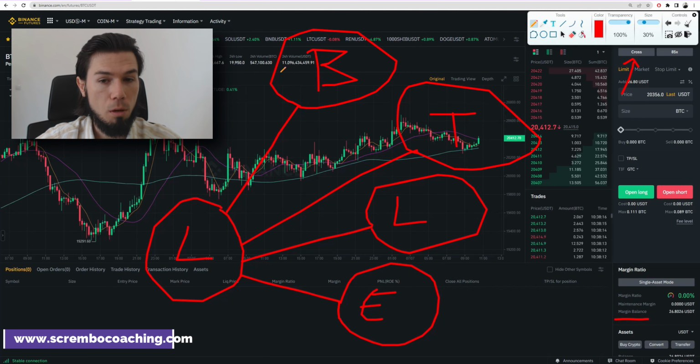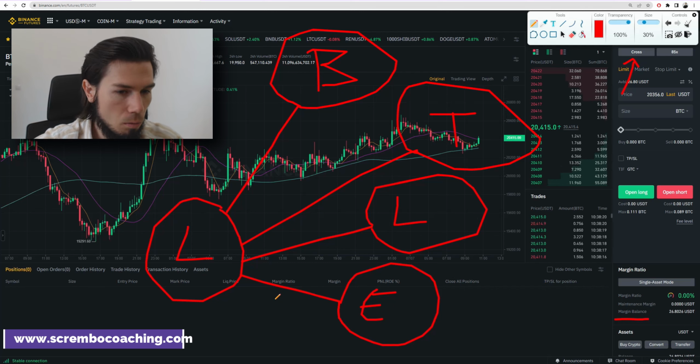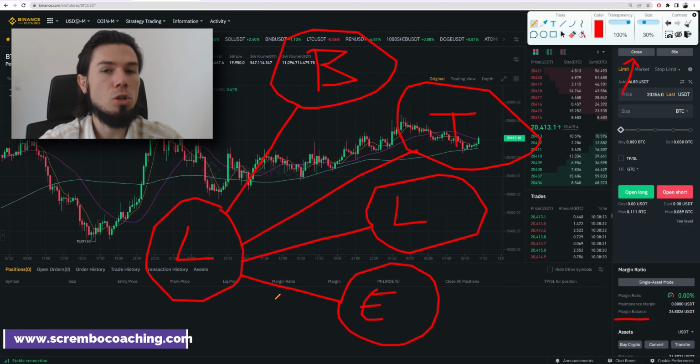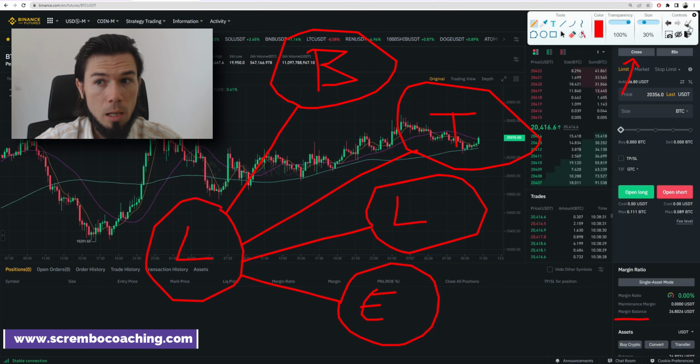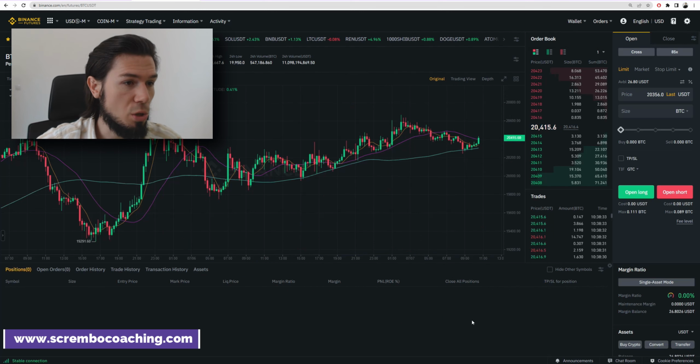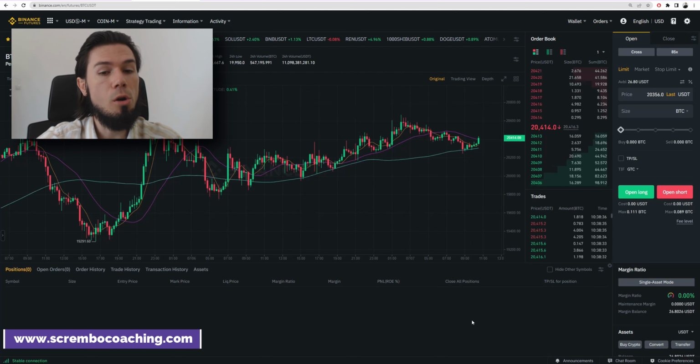There are a couple of things here which are determining the liquidation price directly. There's not just one thing that determines the liquidation price, as you can see. It is a combination of all these things that are heavily important. Liquidation price functions quite simply. When it's touched, your whole position will be wiped out. Very simple. If you're trading on cross leverage, then your whole margin balance will be wiped out. That's the way it works.